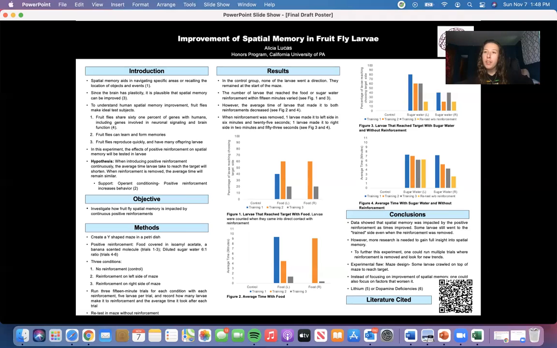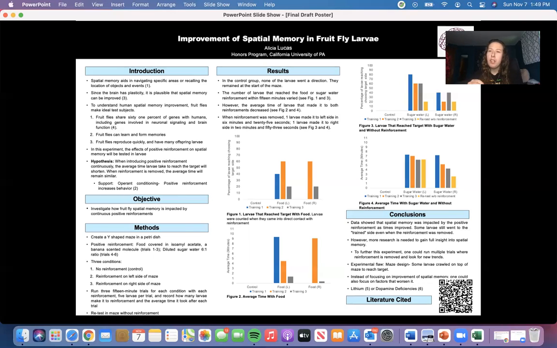Due to time constraints, what I would have done was more trials regarding the no reinforcement, because there is a kind of theory or general agreement about giving positive reinforcement every single time and then suddenly removing it. When suddenly removing it, those times would remain similar, but over time, extinction would most likely happen and the times theoretically should start to go up. So to expand on the experiment, one should run more trials with the no reinforcement.